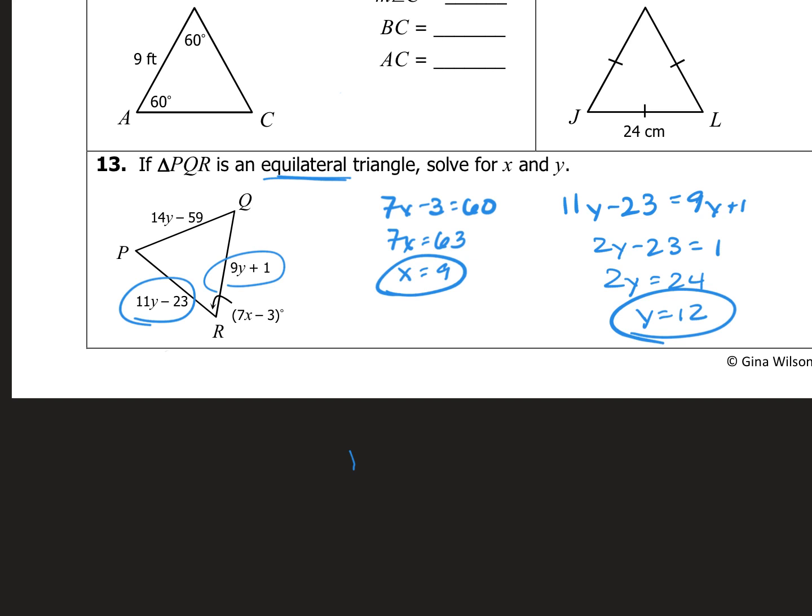Number 10, make sure that you figure out what your vertex angle is supposed to be. So 180 minus the two base angles, which you should be able to figure out are both 29. And then your 11x minus 65 equals that number. And then I think everything else is going to be pretty straightforward. Number 8, it's equilateral, which means you have to know what that angle measures. So 4x plus 8 equals a specific number. We kind of figured that out in our notes for number 12. Also, we did one for x in number 13 the same way. So that kind of gives you some clues on the homework. Hopefully that helps you work through it. And if you have any questions, let me know.